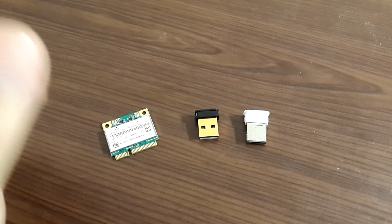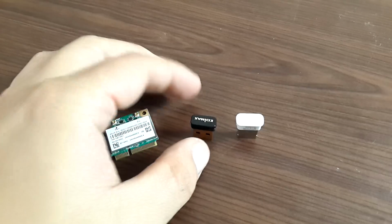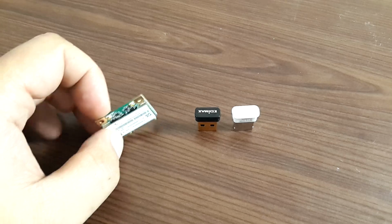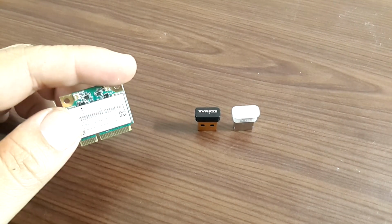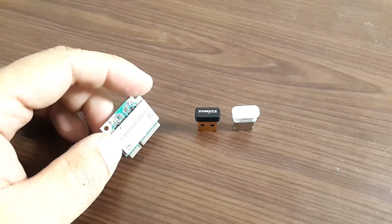Could be a problem. Like my laptop only got 3 USB ports, 2 for USB 2.0, 1 for USB 3.0, but you know, you probably want to leave one open for your mouse, keyboard, and you got one for your Wi-Fi, you got one for your Bluetooth. But whatever the case, you cannot avoid it. You know, one of the downsides of using this solution.